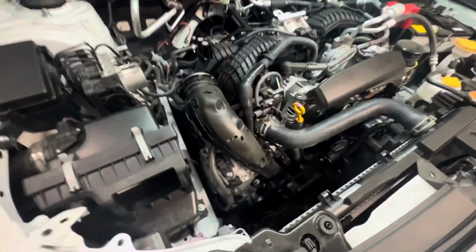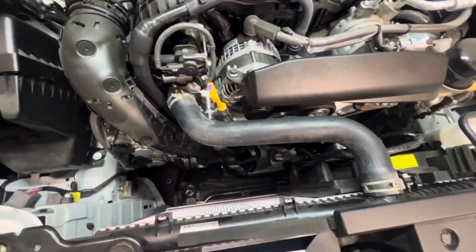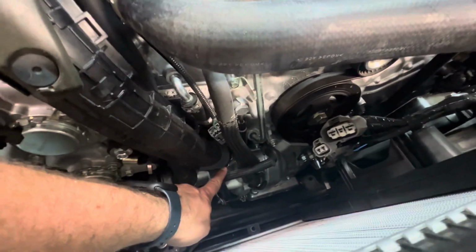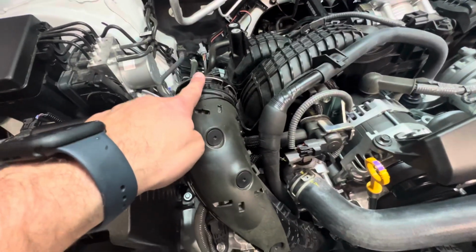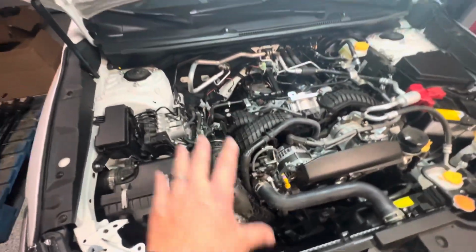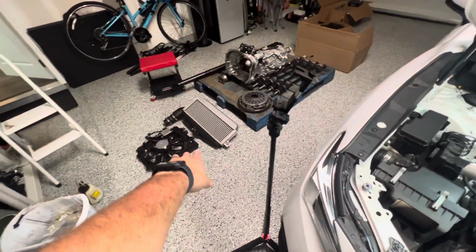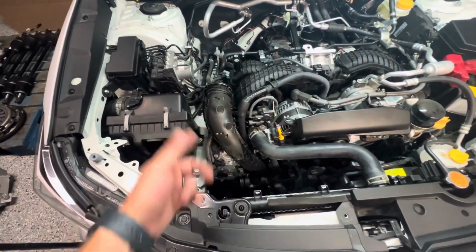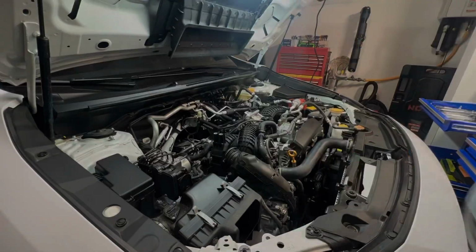All right, so with the fan and intake duct removed, you can see we had 1, 2, and the third one's right there. 3 clips removed, 2 10 mils, and this thing just came right out. So the stock charge pipe, we have 1 little bolt right here, and then we have the same clip style that's up here. So we just pull this clip out, and this whole unit should come out. Once we get everything out, we'll compare the stock stuff and the ETS stuff, and we'll go from there. So let's get this taken off.